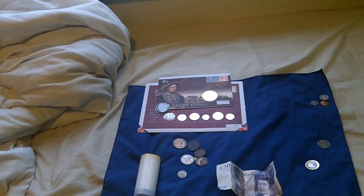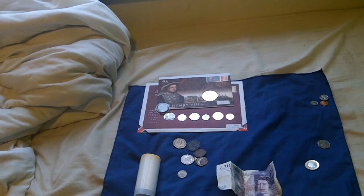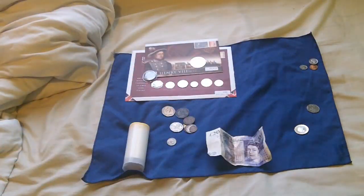Just thought I'd share something else: for those who might be interested, when I was younger, around 8 to 10 years old, I used to collect silver spoons. This is an interesting one because the windmill actually moves round. I've got about 50 of them and they're all solid silver. When I bought them originally I probably paid about a pound each — that was maybe five or six years ago. God knows what they're worth now because silver has just rocketed. Hopefully it'll go up to 40 pounds an ounce and then I can sell all my silver spoons for scrap, because all that happens to them now is they sit in a box under my bed and go slightly damp.